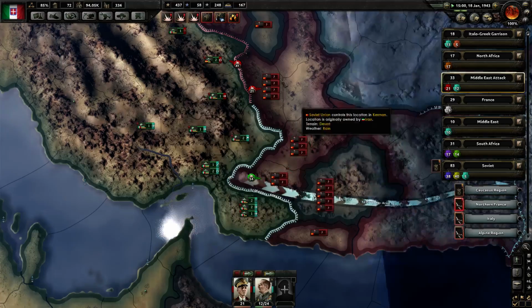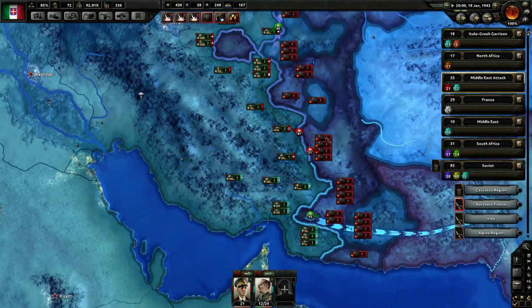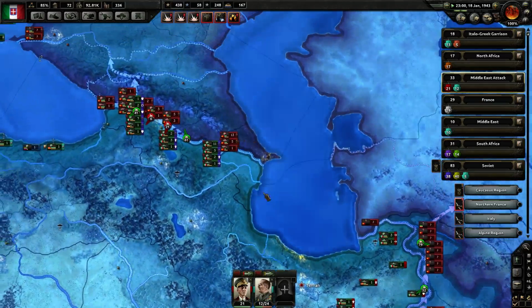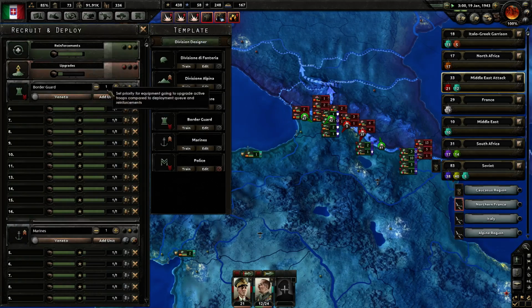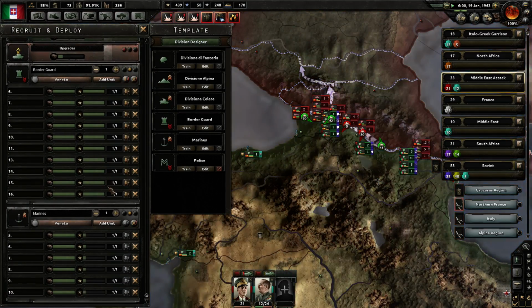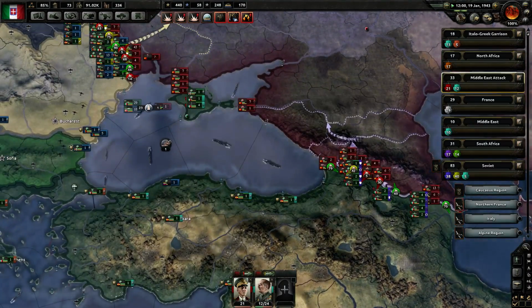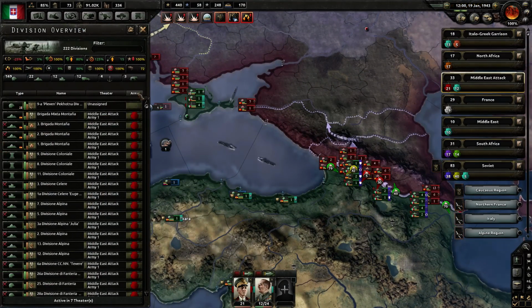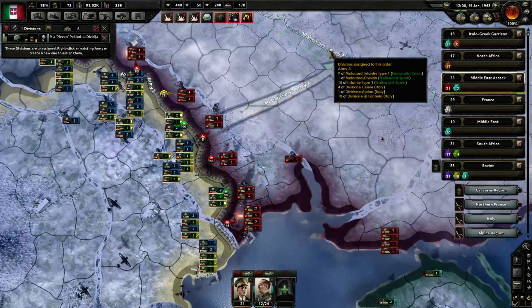Also, using tanks and mountains, not particularly good. But I think we've got all the Alpine people down here. I hope so. Or here. The problem is, god damn, you need a lot of Alpine troops. I'm not going to rush these guys out. But, do we have people not in armies? We have some infantry division somewhere.